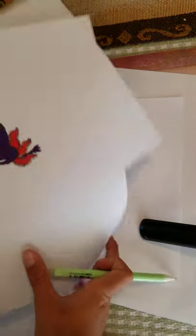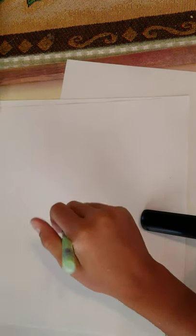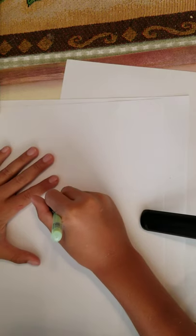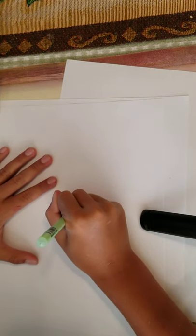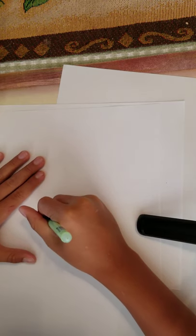Let me just find my page and we'll be good to go. So remember to have fun. So start by drawing a skinny sideways oval like that.